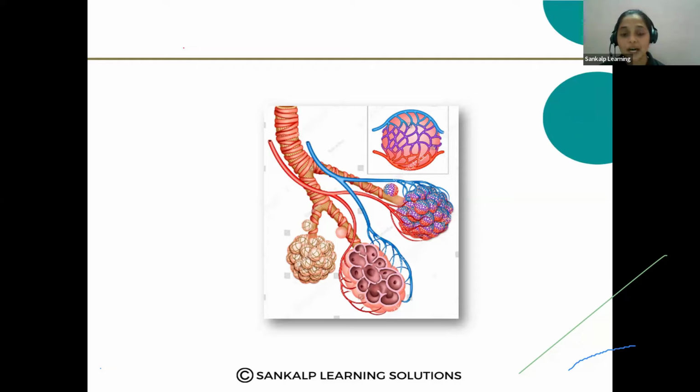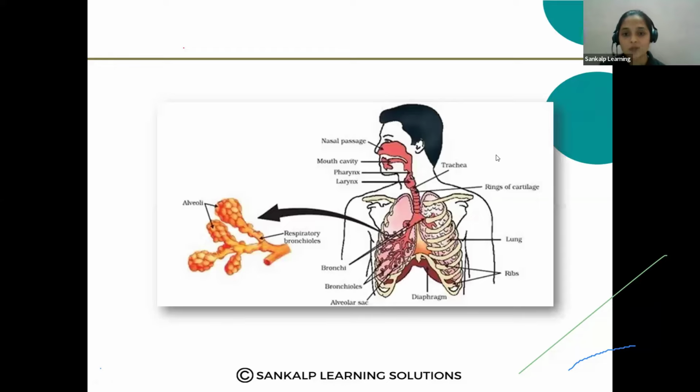There is an exchange of carbon dioxide and oxygen. Alveoli transfer the oxygen to the blood, and the blood transfers the carbon dioxide to the alveoli through the diffusion process. So here the blood gets oxygenated, meaning the oxygen is carried to the cells through the blood, and the waste product, carbon dioxide, is present in the alveoli. Again, from the alveoli, it moves to the bronchi, trachea, and the nasal passage, and comes out from our body. This is how respiration takes place in our body.